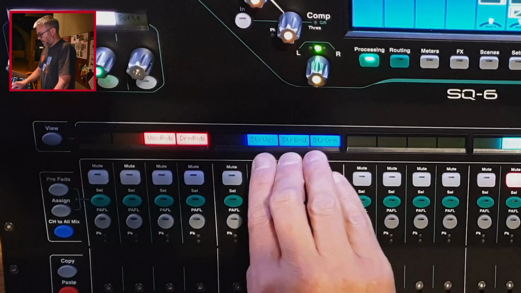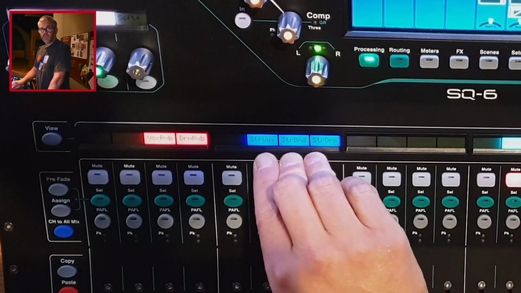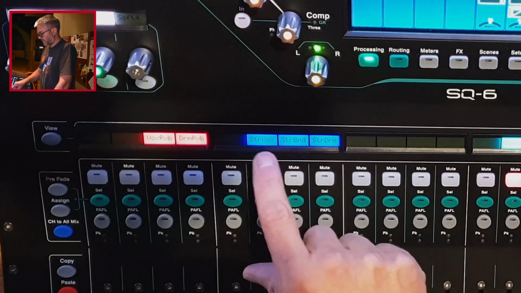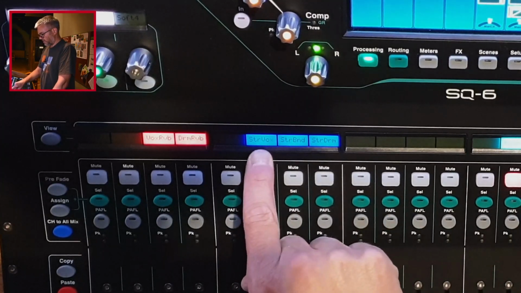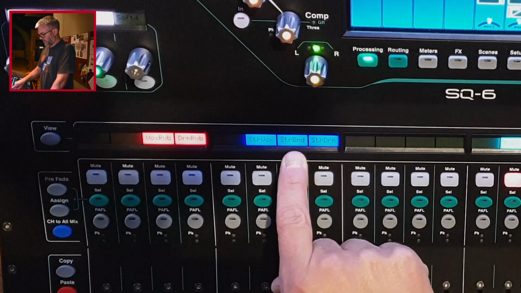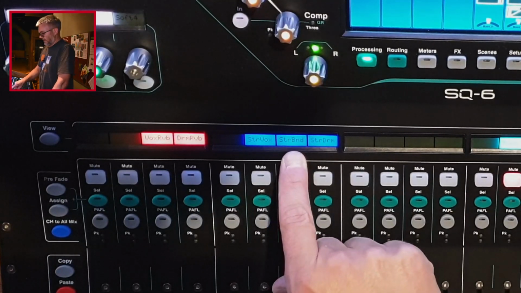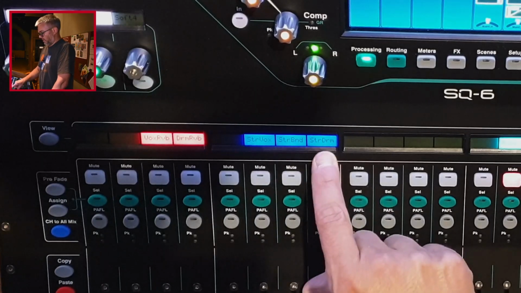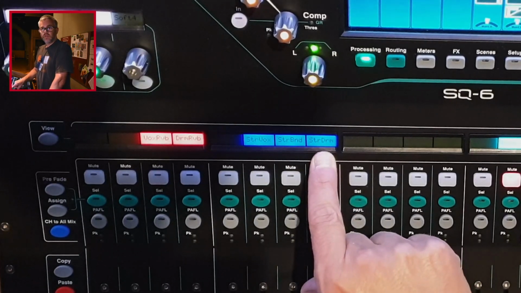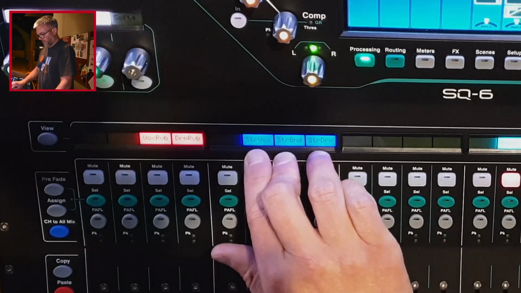The next three are the main three that deal with the band going to the stream. We've got one for vocalists, STR Vox, one for the instruments, STR band, so that's guitar, keyboard, flute, bass, everything but the drums, which is the third one, the drums. So those three combine the inputs from layer A.